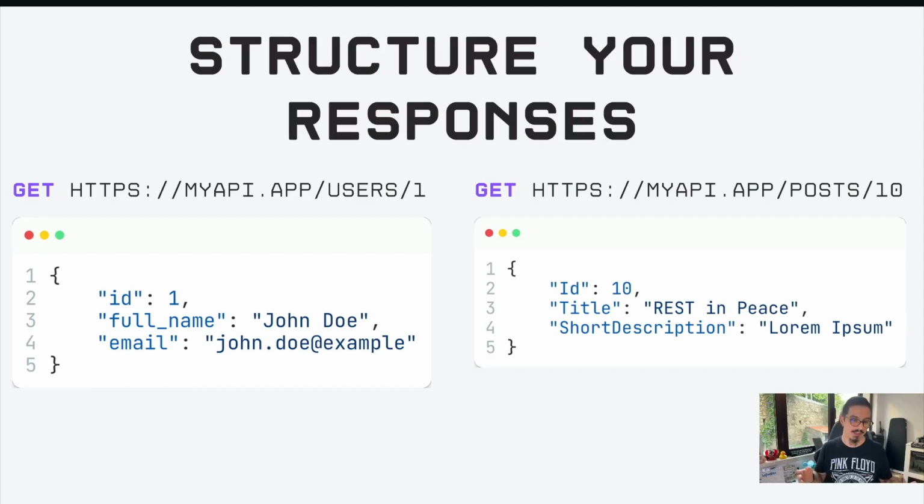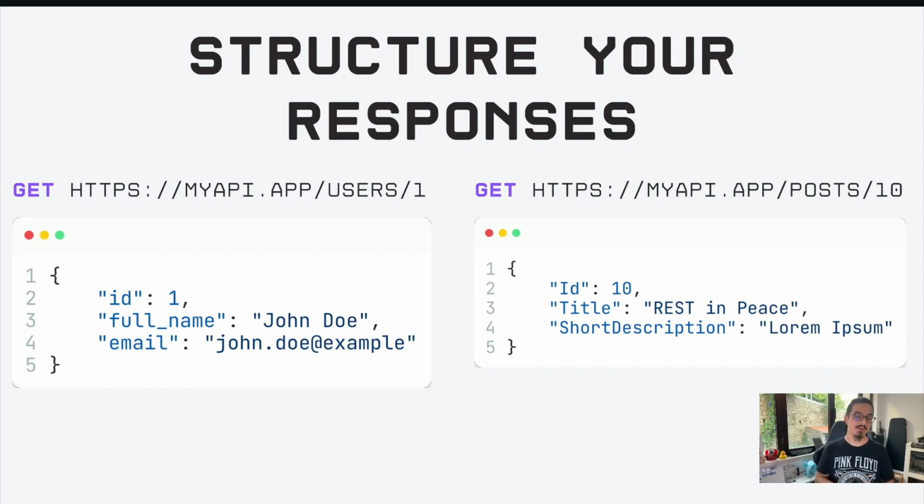If you look at the users endpoint alone, you say, okay, there's nothing wrong with this endpoint. And if you look at the posts endpoint, you say, okay, there's nothing wrong. But when you put them side by side, like we have here, you will see that there is an issue because they are not following a standard.